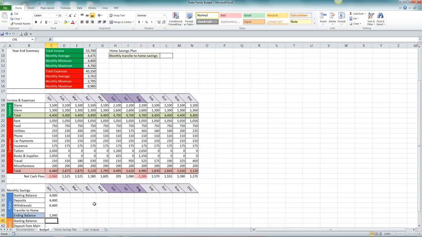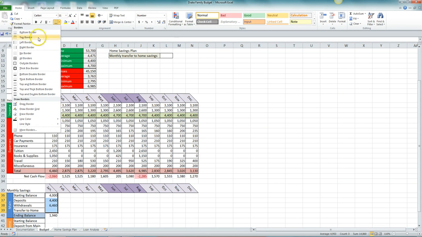Step number 5. Format the range C36 through C39 to add borders around all the cells. So on our Home tab, in the font group, we're going to go to the Borders button, and we're going to select all borders.